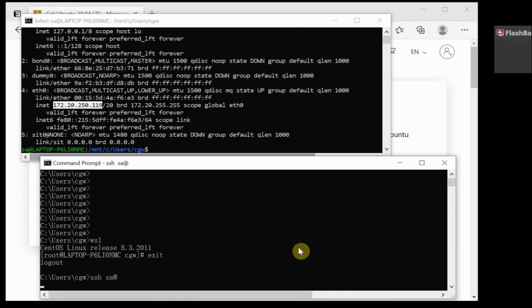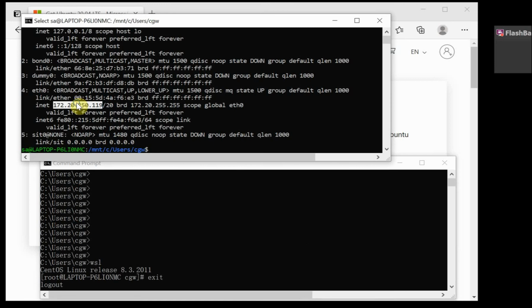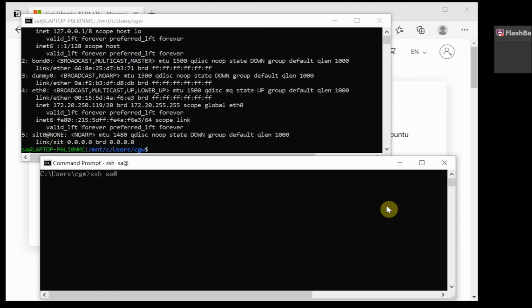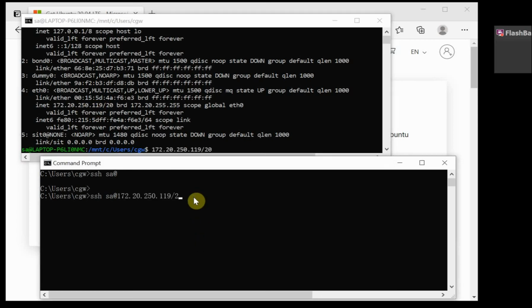So let me do a Control C. Okay, so ssh, copy. Let's copy this one.